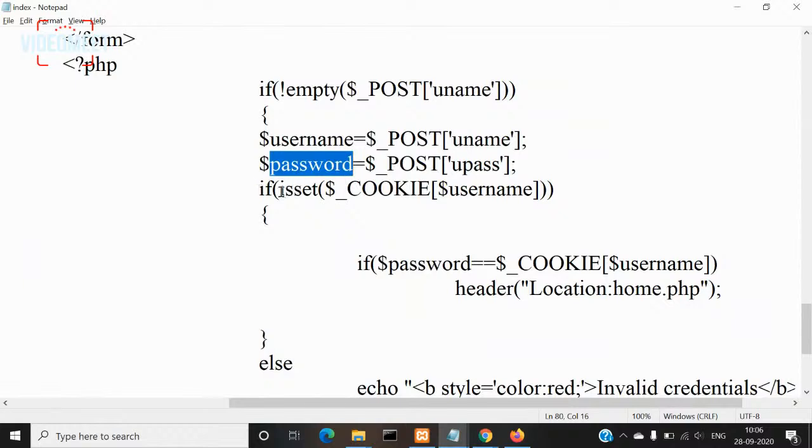Then we are going to use the isset function. This is another predefined function, just like the empty function. We have also seen a superglobal called $_COOKIE. This underscore is important, so do not neglect it. It is mandatory. It is predefined and has an underscore after the dollar symbol, and you must definitely use it. If you remove it, this will generate an error. Even when you are using $_POST or $_GET, you must definitely use that underscore.